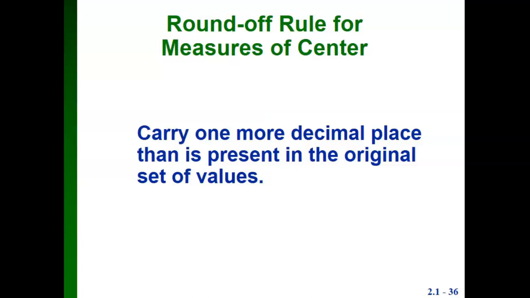For calculating the mean or median, how do I know what to round these off to? The rule of thumb for rounding off measures of center is that we're going to carry it to one more decimal place than what we have in the original data set. For example, if our original data set was all integers, we would round off our mean and median to one decimal place. If our data values went to one decimal place, we would round our measures of center to two decimal places.